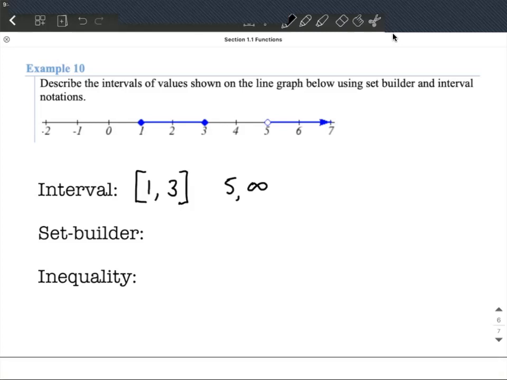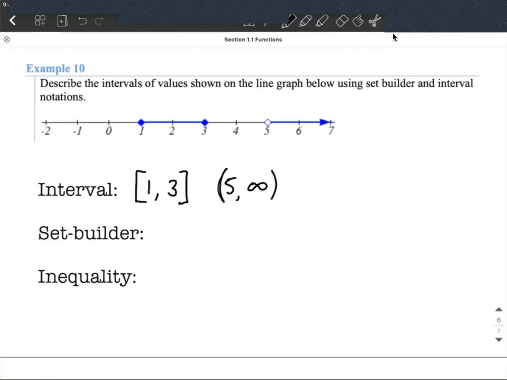Now at 5, we have an open circle. That open circle means that 5 is not included, but values very, very close to 5 would be included. They're in the shaded region, like 5.001. So to say that 5 is not included, we're going to use a parenthesis right here. Now what about infinity off to the right-hand side? We can never get to infinity, so we say infinity is not included either. So again, it's going to get a parenthesis on this side. Infinity and negative infinity are never included, so they're always going to get parentheses for interval notation.